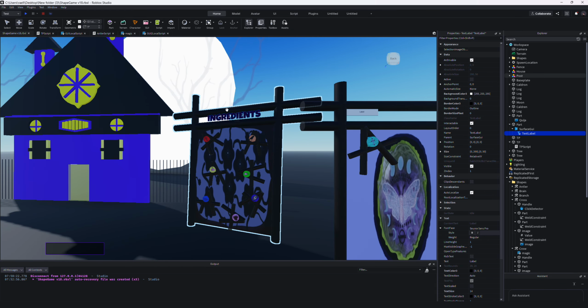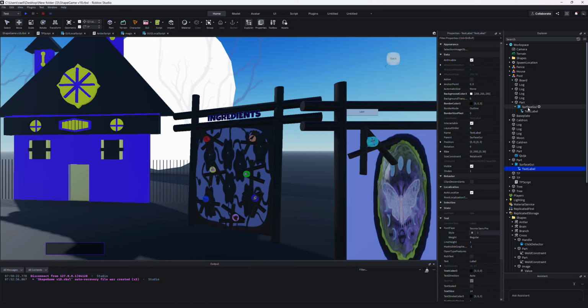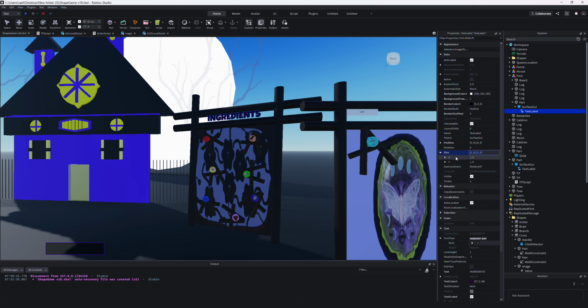And let's see how I set up this text label, the one that I already did. So I changed size to 1,0, 1,0.